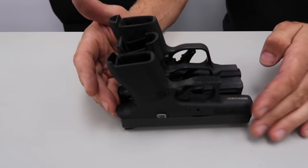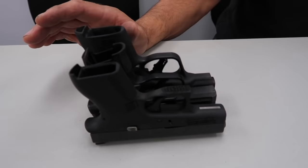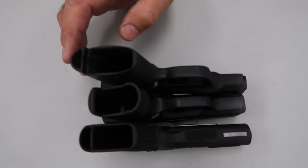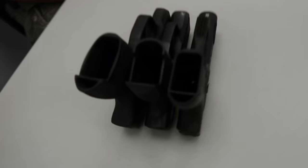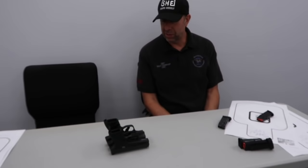The 42 and the 365 are almost the same size. The only difference is the width. The 365 is not much wider, but it is wider. Then the Shield is a slightly larger gun. It's definitely a subcompact, but in the subcompact world, it's bigger. The Shield being larger, it should shoot better, because the larger the gun, generally, until it gets kind of silly big, the better it handles when actually firing the gun. They're about the same width, but that extra grip gives you a lot more control of the gun, but takes away from your concealment. So everyone's got to make their own decisions.